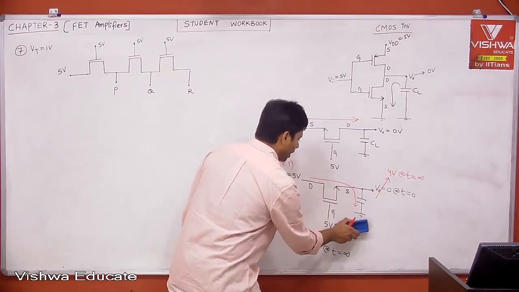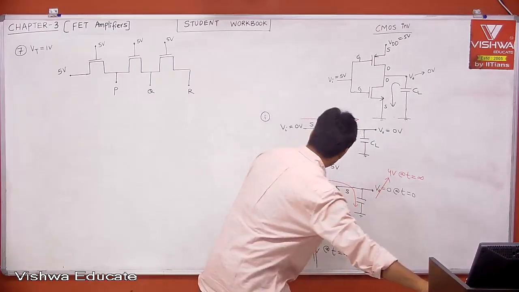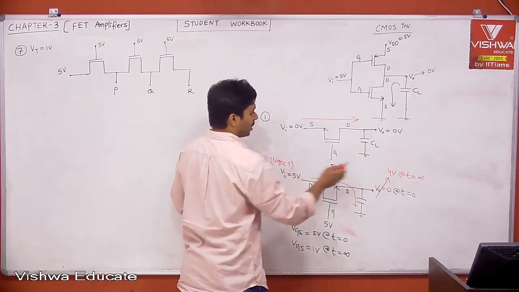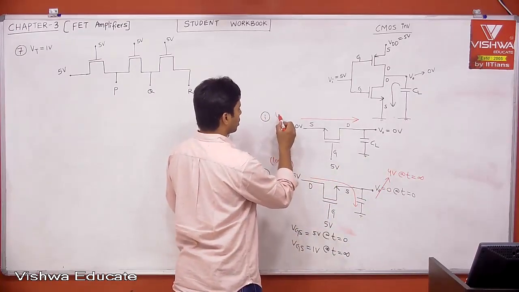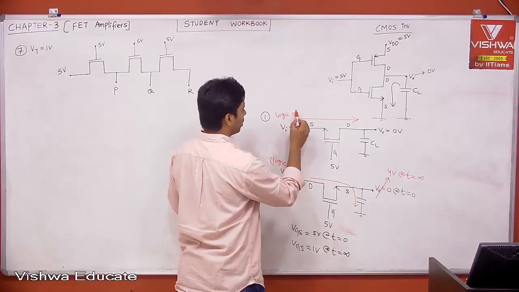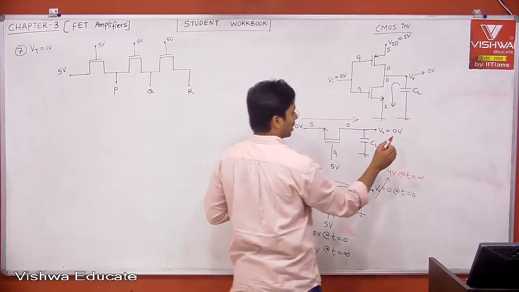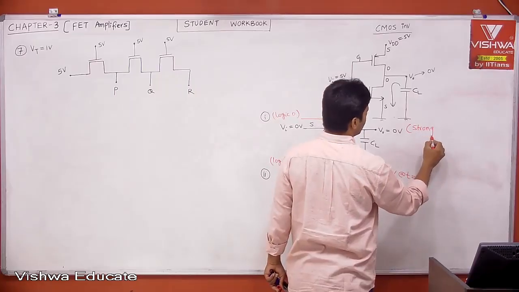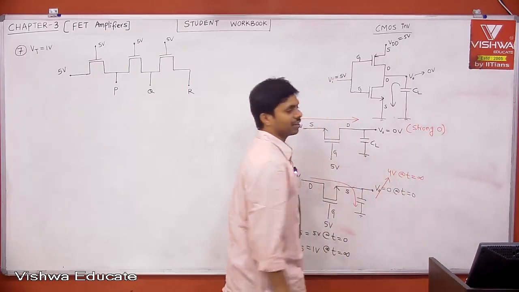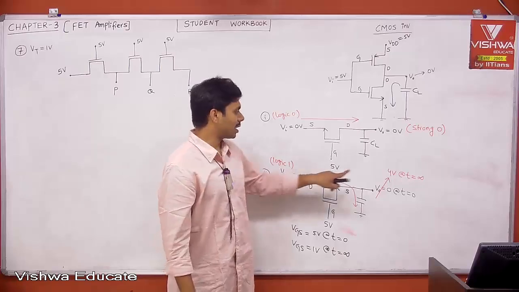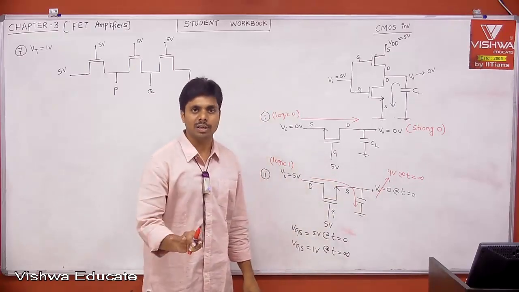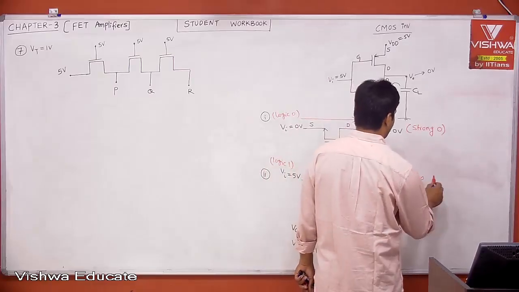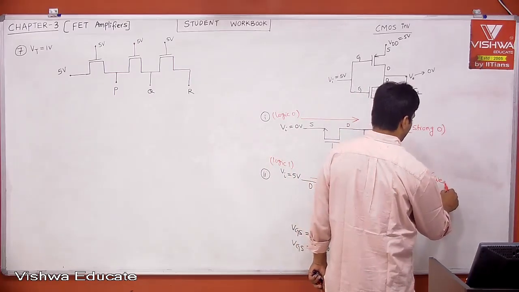But what I want to say: your NMOS, if input is logic 1, is not able to pass it as it is. 5 became 4 only. But if input is logic 0, it passes as it is. Therefore we are getting what is called strong 0. Strong 0 means 0 volt you will get as 0 only. But here 5 volt you are not getting as 5 volt, you are getting 4 volt. But still, in digital, people treat it as logic 1 only. But this is nothing but weak 1.